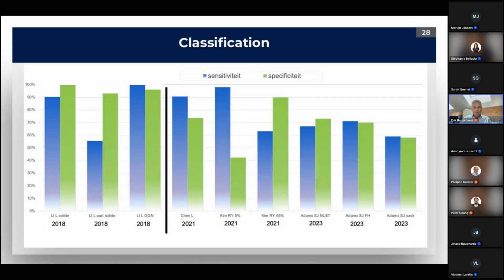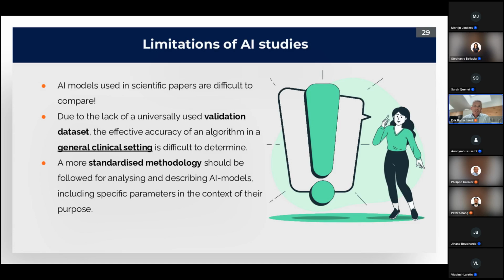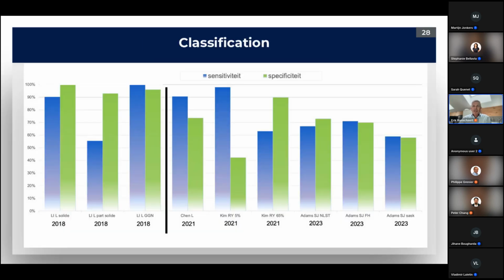Next slide. Also for the classification of lesions, the AI shows in general a greater sensitivity, and the false positive rate, as I said, remains significantly higher compared to that of a radiologist. But some studies do suggest that the number of false positives has already decreased to such an extent that validating the false positives would have no real significant impact on the radiologist's workflow. Next slide.